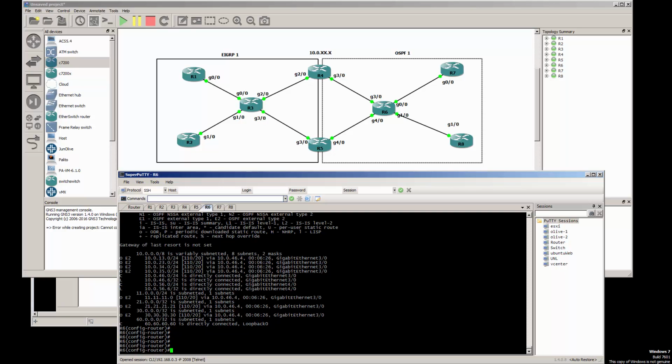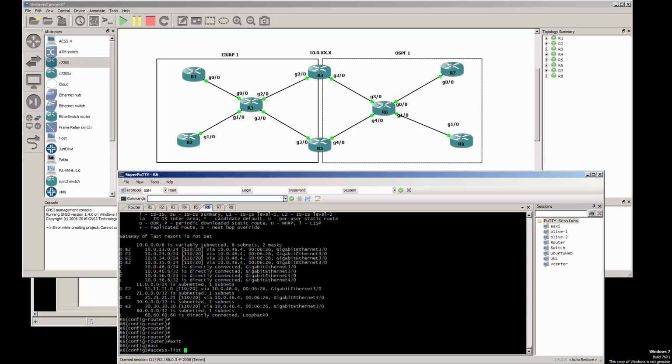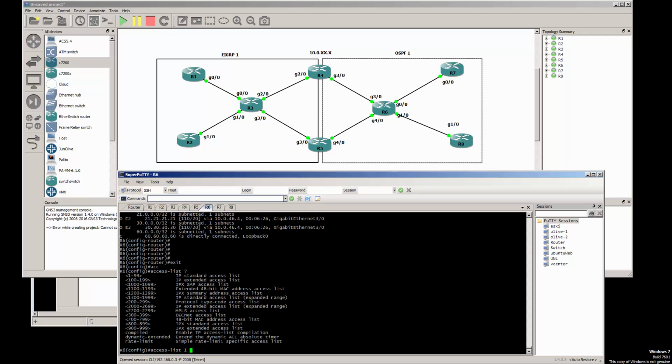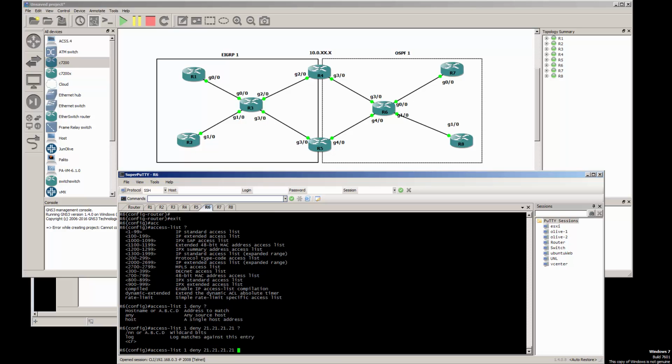So for that, we're gonna say access-list 1 deny, and we need to deny 21.21.21.21 and 0.0.0.0. It's a wildcard. Okay.